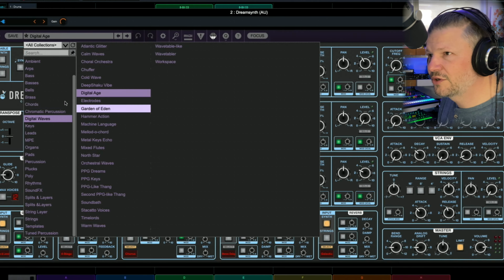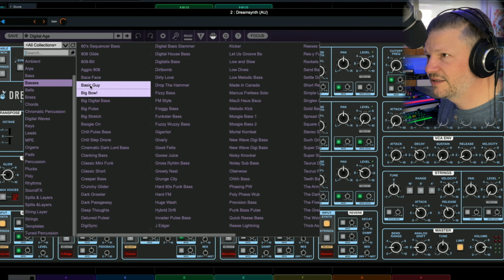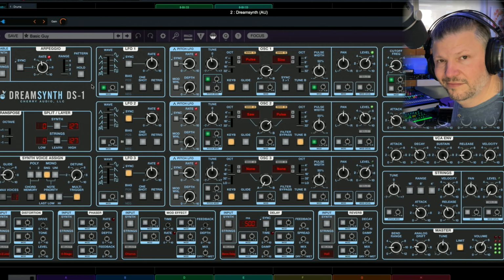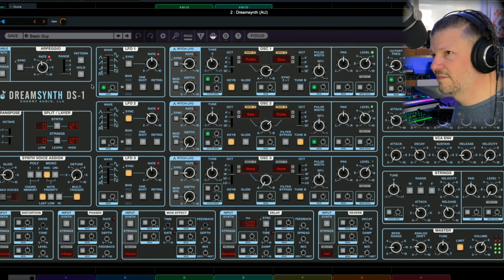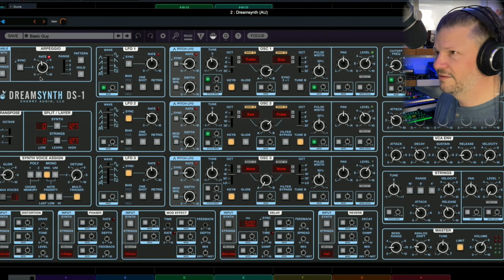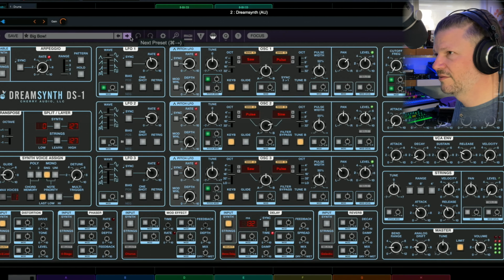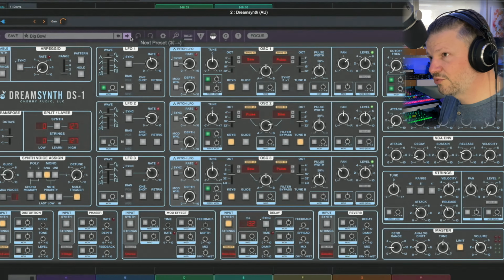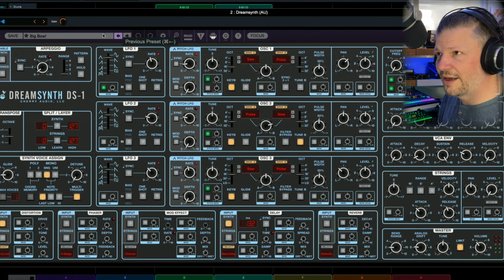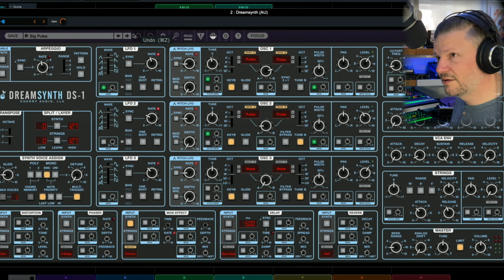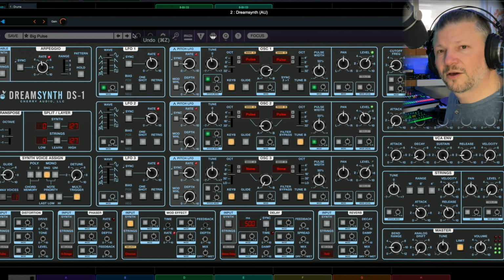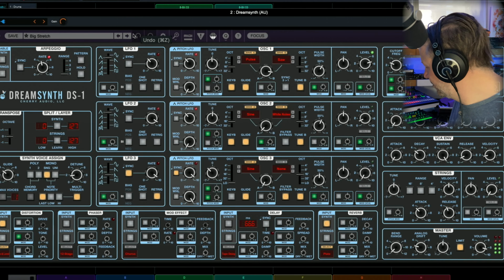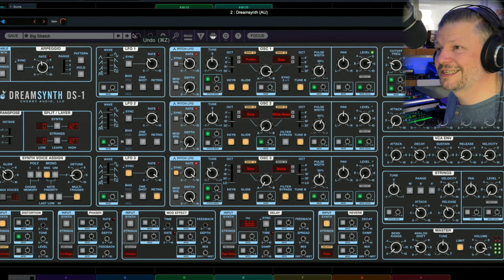But I'll also want to show you the different, let's say, basses. This is great. I really love that. I love to be able to press on a key and just switch it, and then you go, well, actually they do have it. If you press command and the arrows, you can actually switch between the sounds.